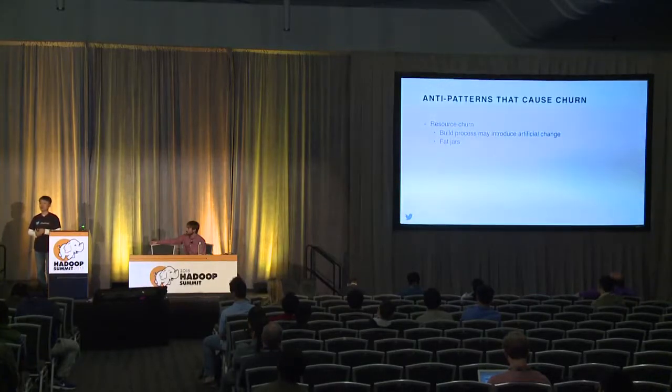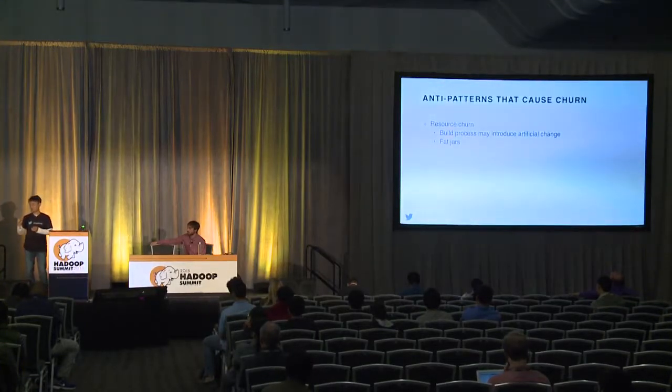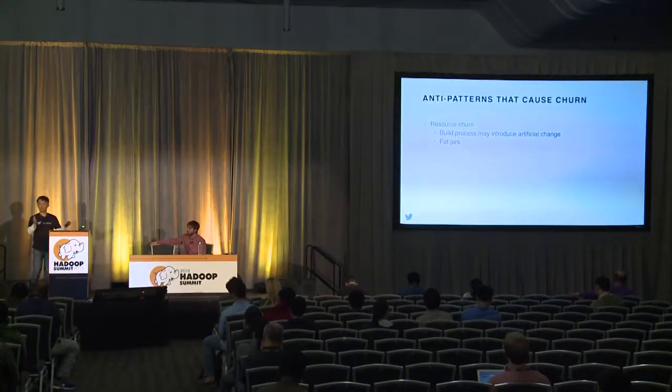And then we also noticed some interesting issues with some of our Twitter-generated jars. Normally if you build a certain jar, sometimes you add things like a properties file within those jars. And within those properties files, sometimes you can embed things like a timestamp, or your build machine, or build ID, and things like that. So these properties files can change pretty rapidly, even though the binaries haven't really changed.